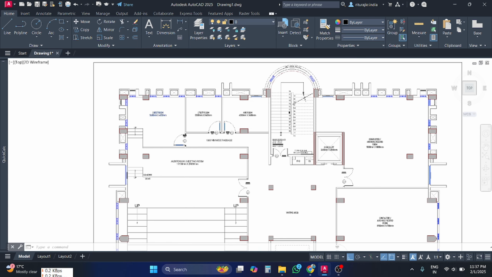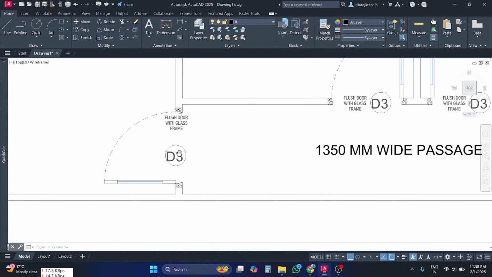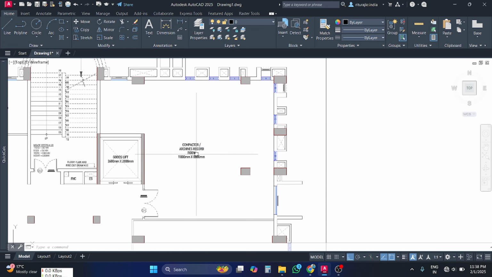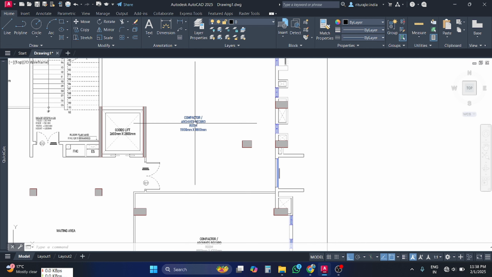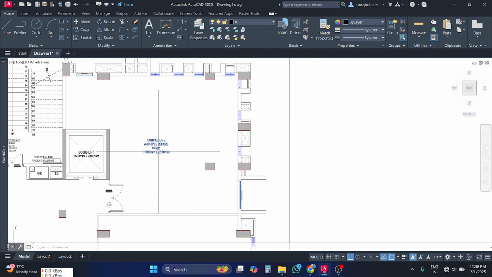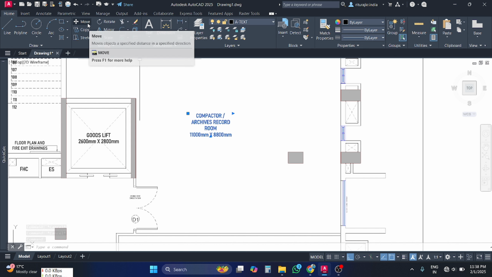Just for example, you have drawn a door here, but you want to move the door from this position to that position. How can you do that? Or I have written a text here and I want to move this text to another position in this drawing. Then you just have to select it by left-clicking the mouse button and select the move command from the modify tool.